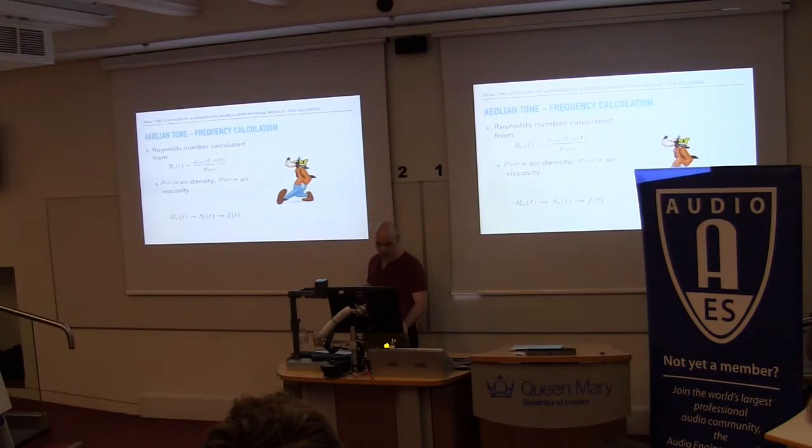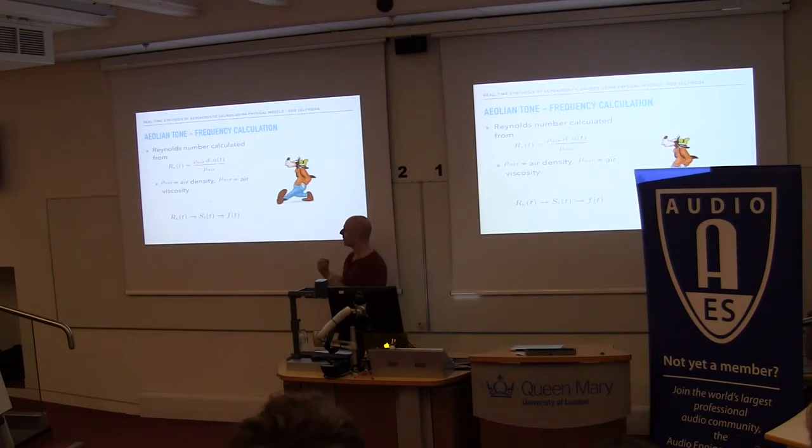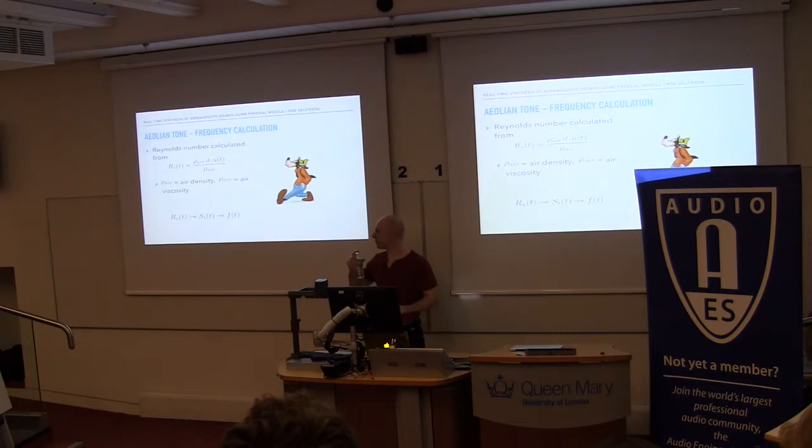Thankfully, the Reynolds number is not too complicated to calculate. Basically, you take the air density, the air viscosity, the diameter of the object, and the speed, and you get the Reynolds number. Having the Reynolds number, I plug it back into the equation Fay had, I get the Strouhal number, plug it back into Strouhal's, and I get the frequency of what's going on. So that's a big chunk of the sound that we're trying to reproduce.